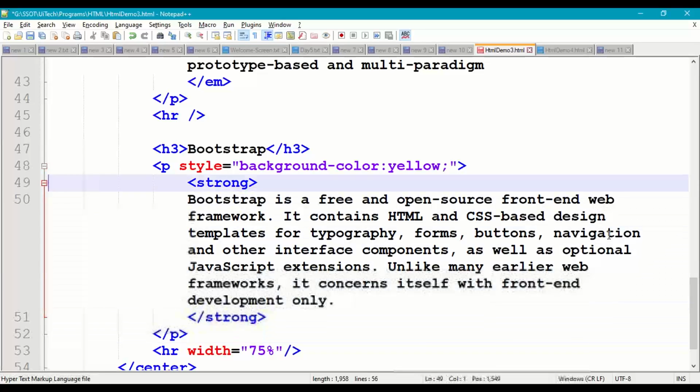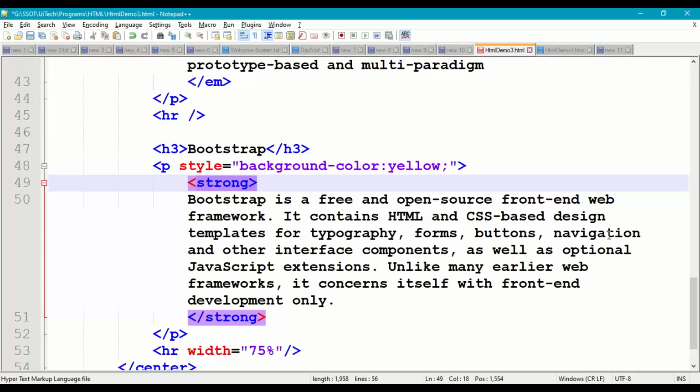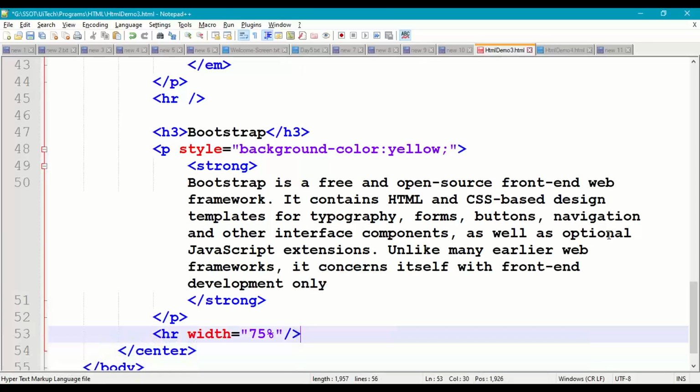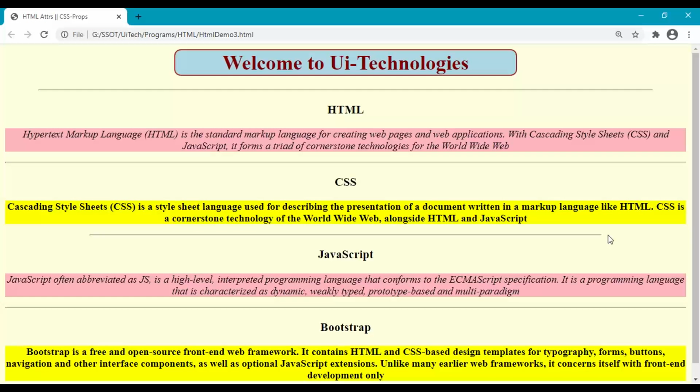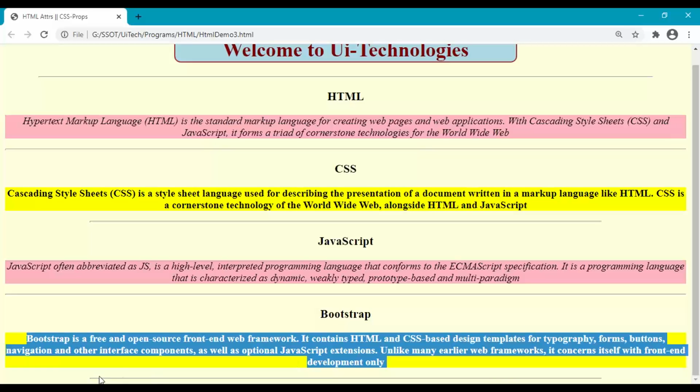So H3 definition, Bootstrap, paragraph, background color yellow with style attribute, and then I'm making this again strong, and Bootstrap definition, right? And HR in the last I'm taking now 75% once again. So save this and run. Right, now we got again the Bootstrap, strong, light yellow, and HR only 75%.